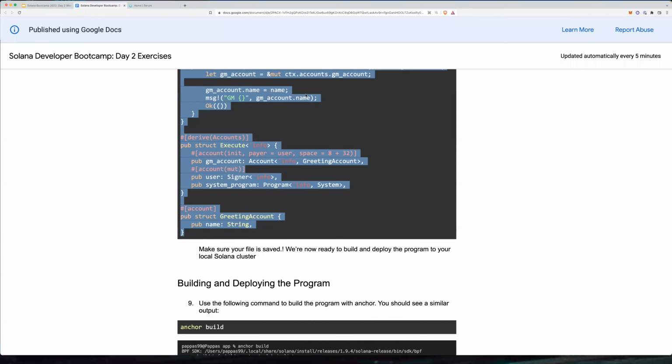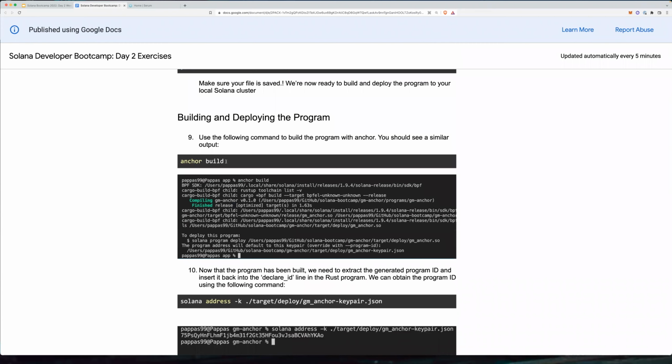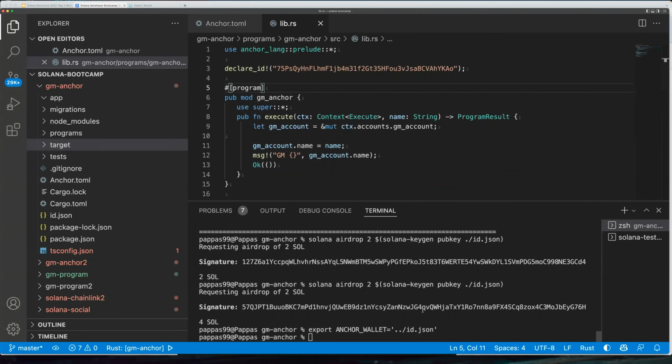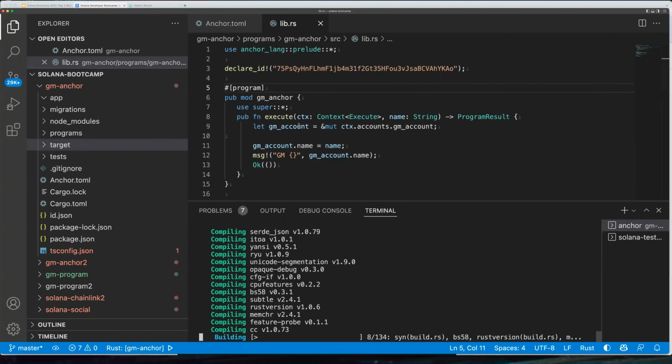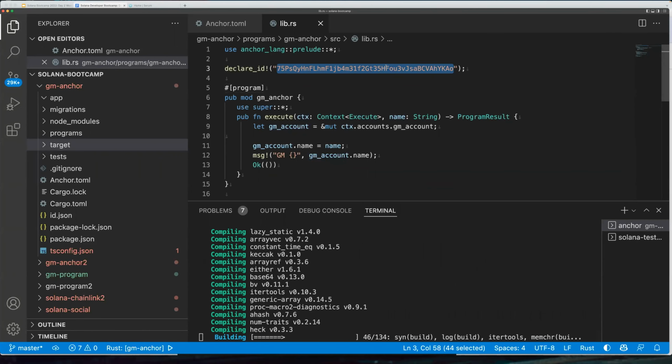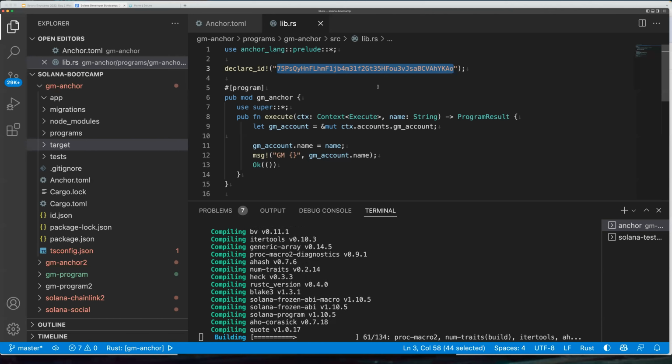So what I'll do next is I'm going to do an Anchor build on the command line, and it's going to build it with this program ID, right, which is wrong.